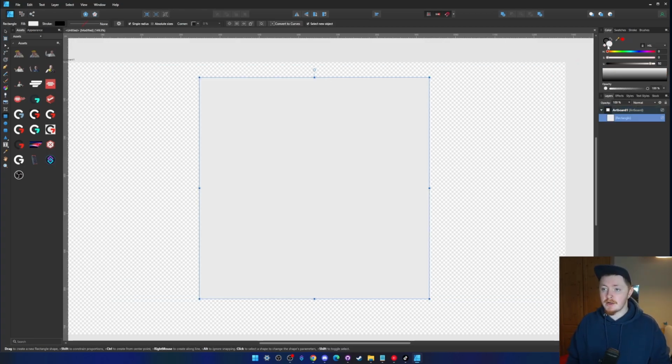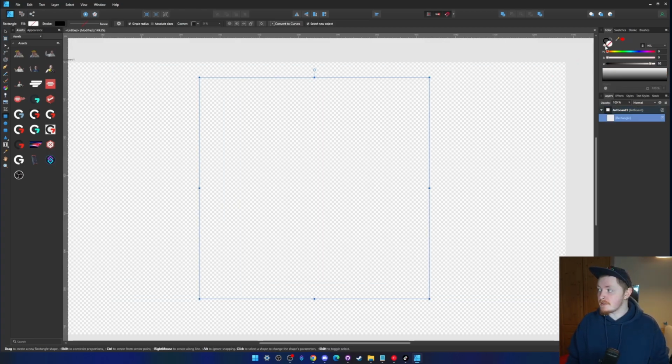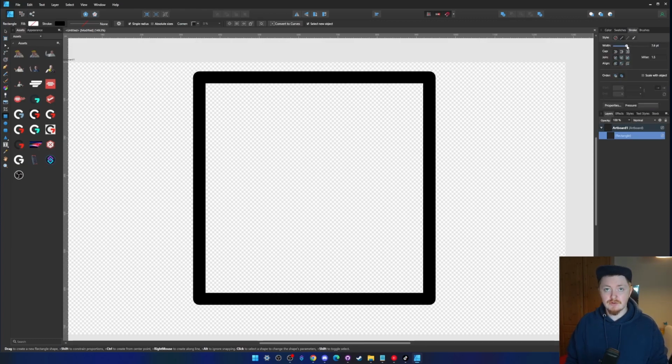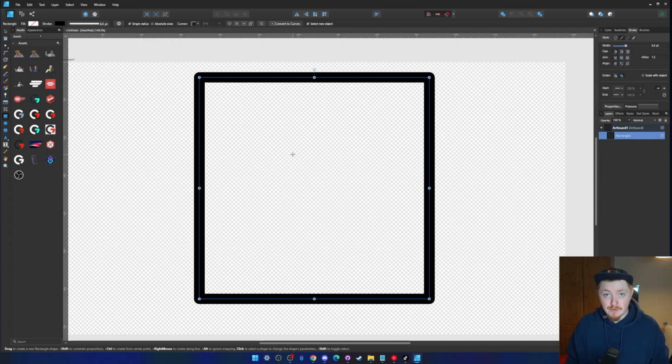Now that we have our square, I'm going to take out everything inside it with this button, and we're going to add a stroke. Inside of Affinity Designer, I can just add a stroke like this. In your software, it might be different. However, just make a box that's invisible in the middle, okay? We're not getting too complicated right now.